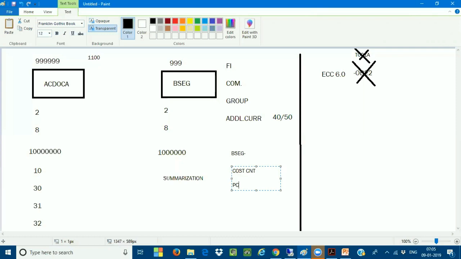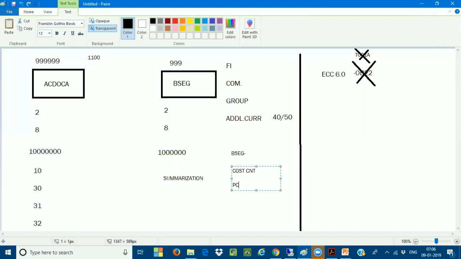Okay, and what happened to the document number? Document number will remain the same, sir. In the old table, we have the document number 1 lakh, suppose. So when we split, the document number is still the same. How can we have the same document in the old table? Actually, I'll maintain the document number ledger-wise. That is, separate document numbers I'll maintain for the BSEC.